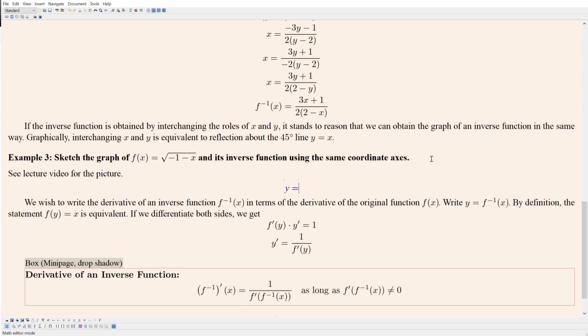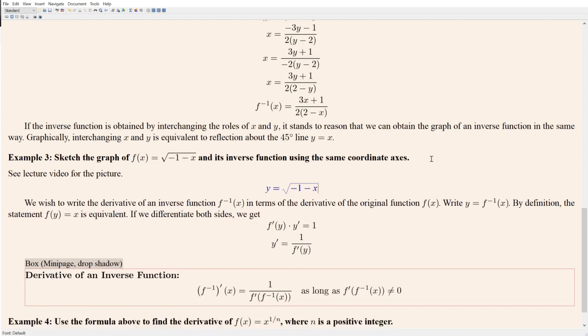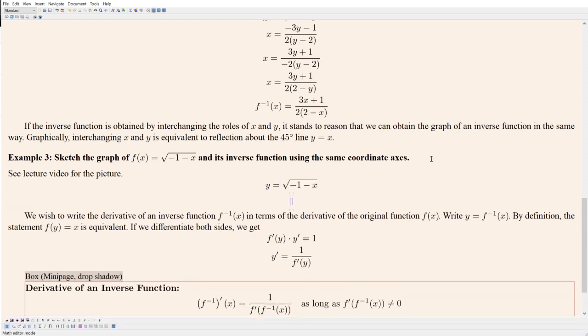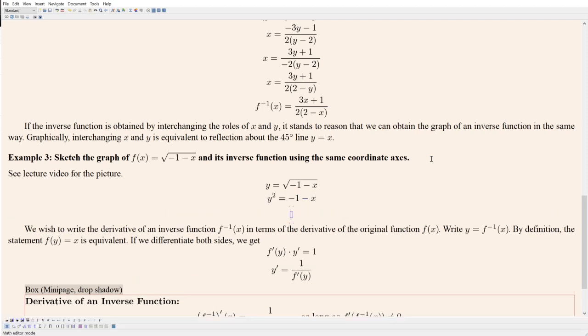And let's just go ahead and compute the inverse by solving this equation, because now I'm just curious to see what that looks like. So let's solve this for x. Squaring both sides, we get this. And then if we want to get x by itself, let's move x over here and move y squared over there.